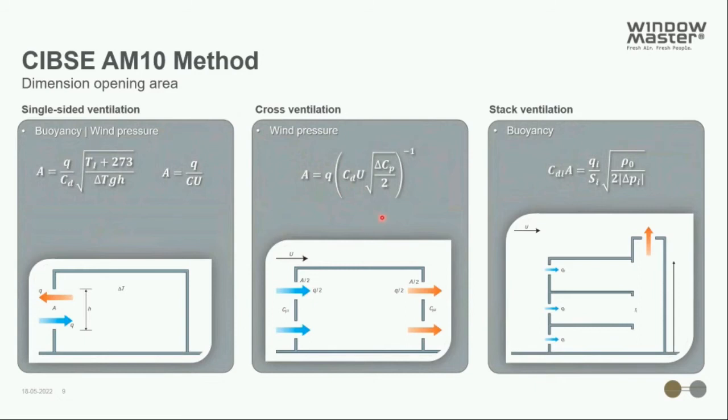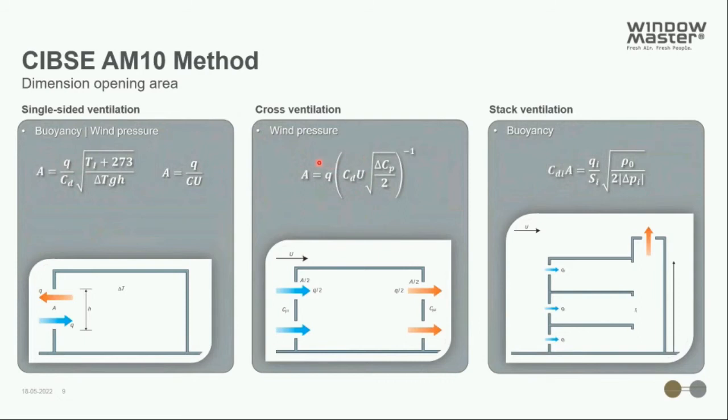Now, it's common practice when you're calculating the pressure loss or when you're calculating the opening area to represent the pressure loss through the window by the discharge coefficient, which is denoted by the value CD here in the equations. Now, this discharge coefficient depends on the type of opening that you have, it depends on the opening degree of the window, and it also depends on obstructions in the window, such as box screens or insect screens.